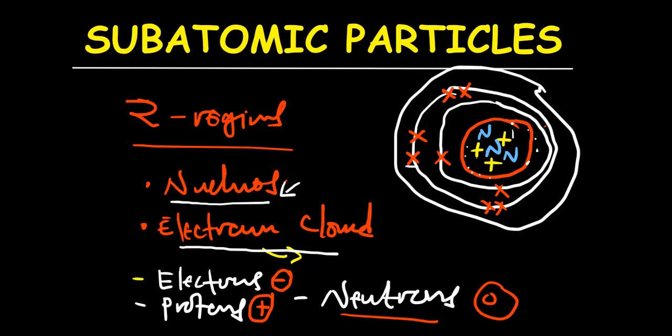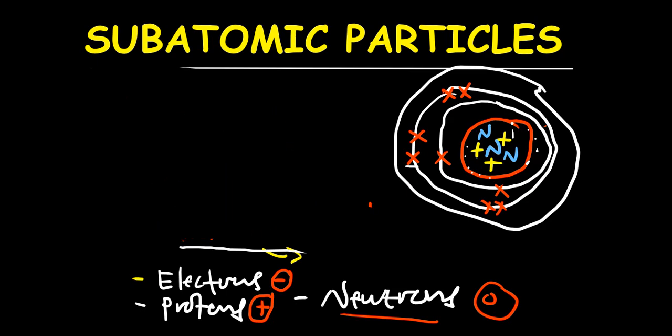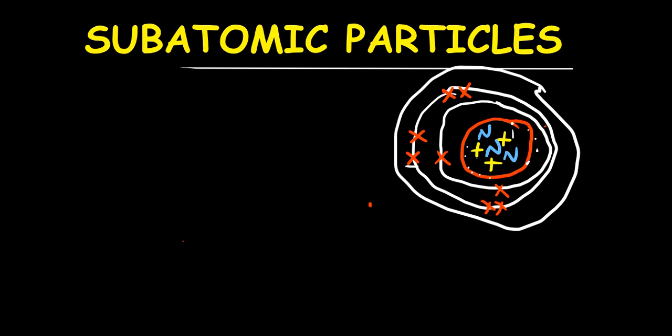Depending on the type of subatomic particle that you are talking about, it's going to have a different meaning. So let me explain the different meanings of these 3 particles, because most students get it wrong. When you talk about the protons, the number of protons in an element or in an atom will give that atom its identity. So you should listen very carefully here.